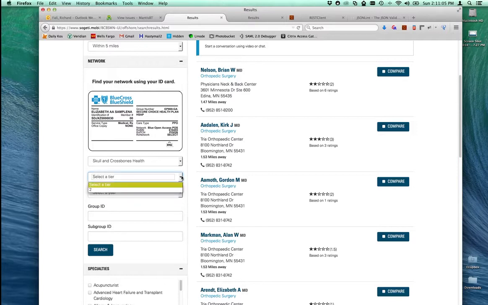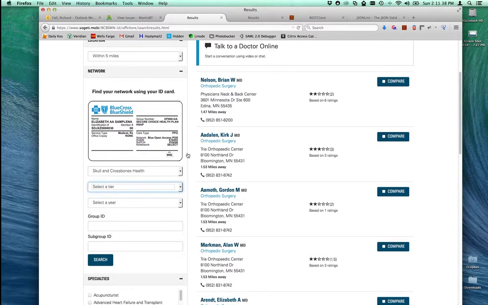Tiers should not. And because we've got at least one of these, well, let me stop and say that this is a bad example. We would never have just one tier. We'd have more than one. I don't think we want to select a default tier. I think we want to leave the option of select a tier set, no matter how many there are here, to draw their attention to the fact that we want them to select a tier, either 1 or 2, to complete the selection process. I hope that makes sense. If you have any questions, give me a shout about that.